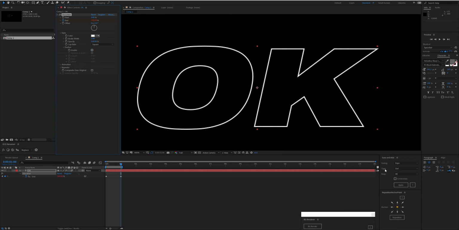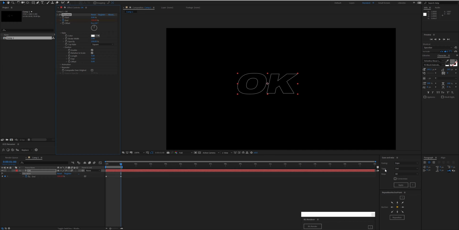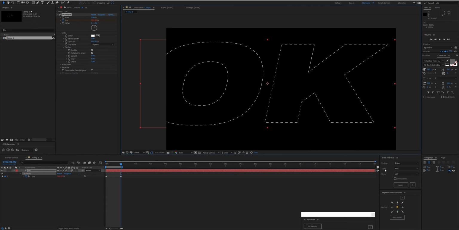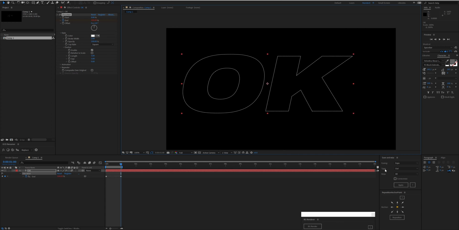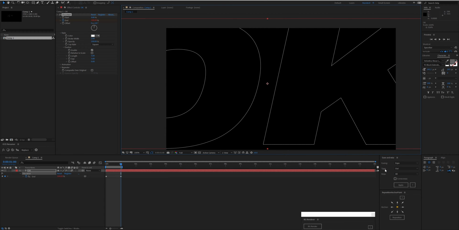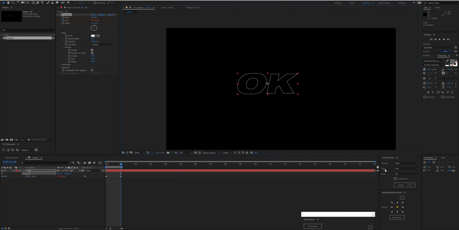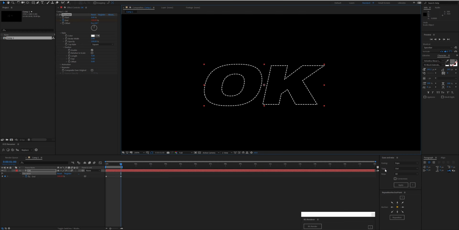Coming down to dashes, we can enable those. We have this option relative to scale, which is ticked by default. And if we increase this in size, you'll notice that relative to the scale of this layer is the length and gap. Whereas if we untick that and then we scale the layer, you can see that that's actually redrawing. Relative to the size of this layer, the dashes are actually much smaller. So we've given you the option of which one you like best. Again, this is very, very familiar to After Effects users from dashes that you see on shape layers.